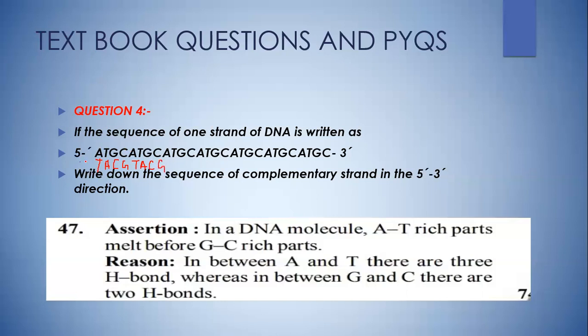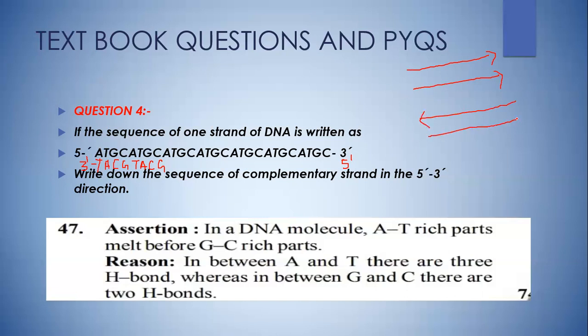And what will be the polarity? Here it will be 3', and here it will be 5', as they are anti-parallel to each other. They are not parallel, they are anti-parallel. When I am saying parallel, it means they are in the same direction. Both the lines are in the same direction. When I am saying anti-parallel, the direction will be opposite.